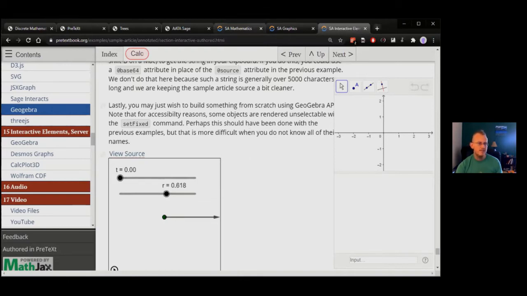The input, I think, is perhaps a little intimidating because you have to write XML. I should say, and I should have made this clear at the beginning, I did not invent PreTeXt. I've done very little with PreTeXt. I've just used it. I have worked a little bit to try to make PreTeXt easier for people to use. So if you use Visual Studio Code, for instance, I have a plugin that I wrote that allows you to get a lot of the messy kind of markup structure much easier. You can just expand it with some keys, some basic shortcuts.